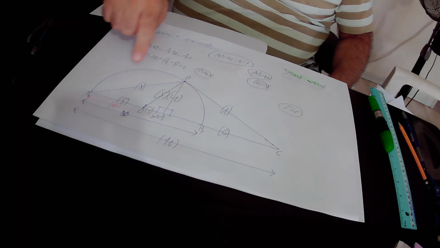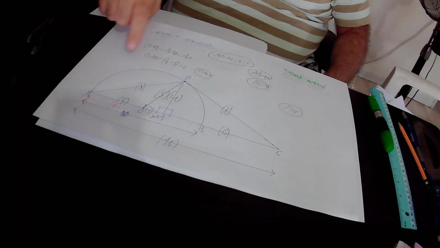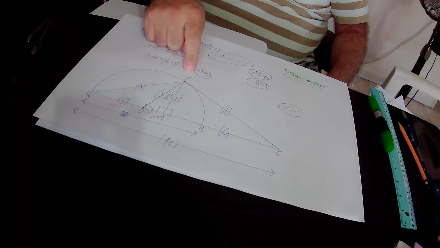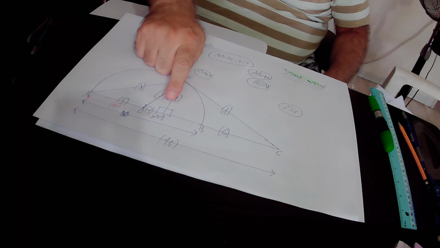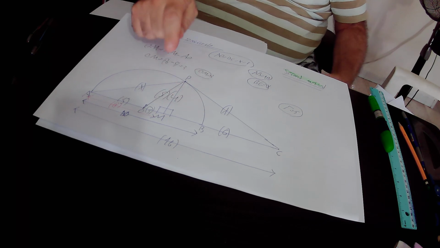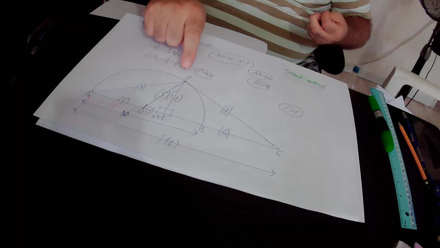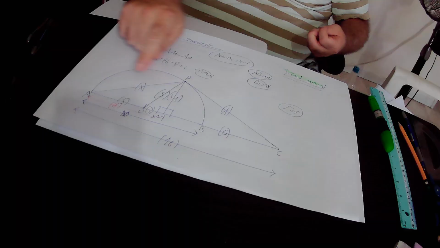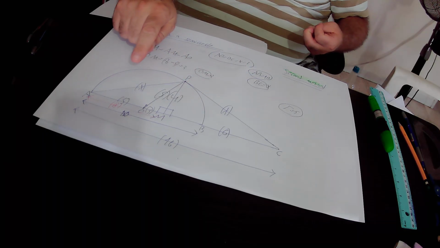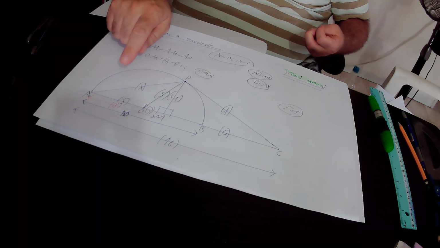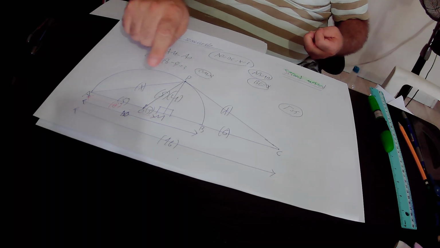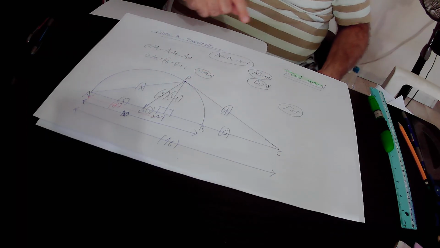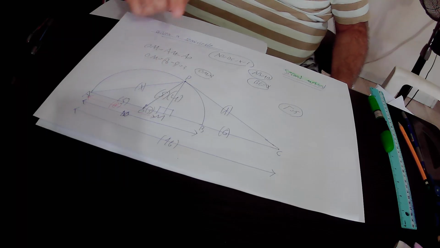In this isosceles triangle APC, AC is the base. So from point P, we draw a perpendicular to the base AC. According to the rule I mentioned, the perpendicular PM bisects the base AC. The base AC is 16, so each half must be 16 over 2, that is 8. So AM is 8, and MC is also 8.